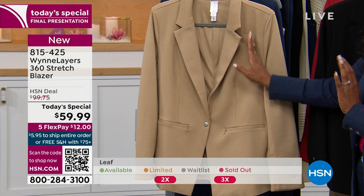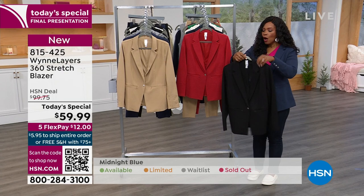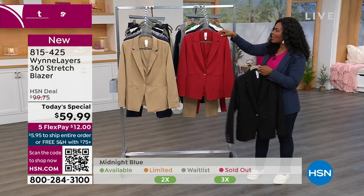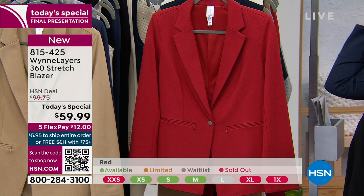Let's go for black, okay? We brought in 2,800 of these. There are fewer than 600 remaining now in black. We have sizes extra small through large and 3X only left in the black. And then the red, we brought in 1,700. We have 100 left: extra small, small, and medium, okay?